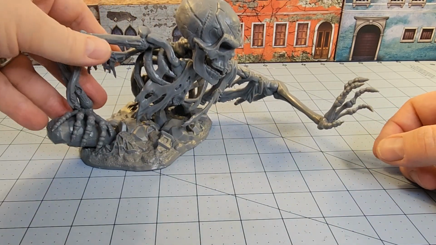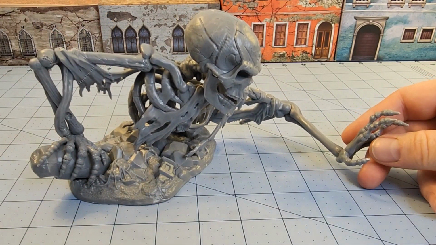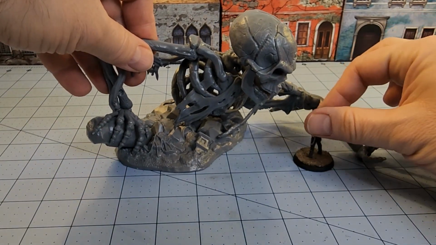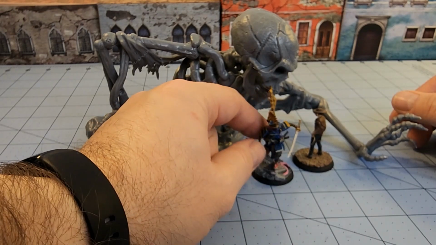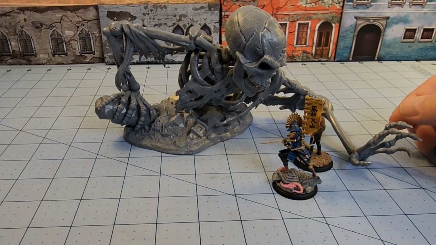Obviously, it would probably help if I glue him down, because that's going to help raise it a little bit, but it's not going to be enough to actually get clearance under the figure. So you can see here, for a good sense of scale, how about with an actual samurai miniature from the game here? Yeah, they're in for a whole lot of trouble.